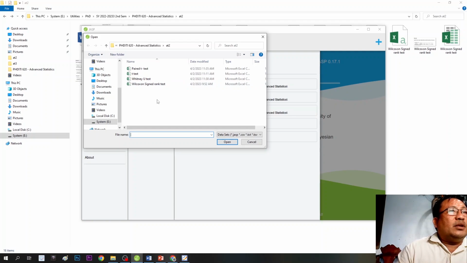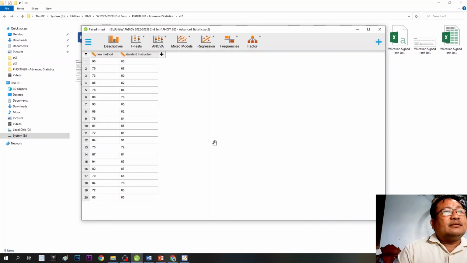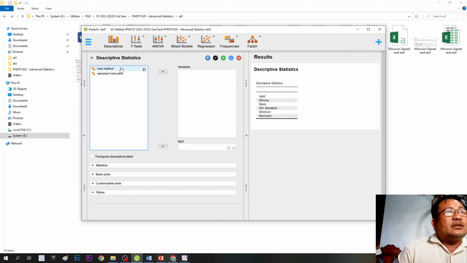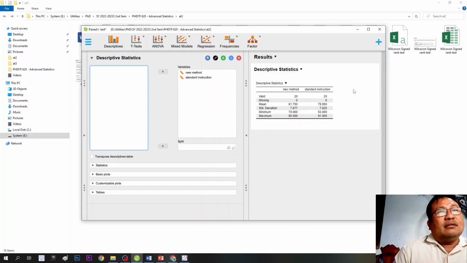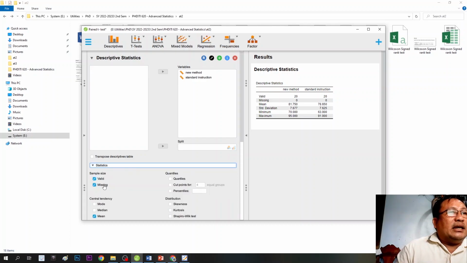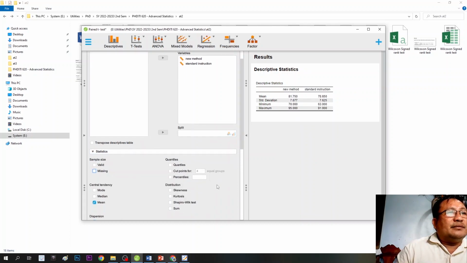So we will use the paired t-test. Okay, so this is the data. Now, let us look at some descriptives first so that we can see if this data is normally distributed.